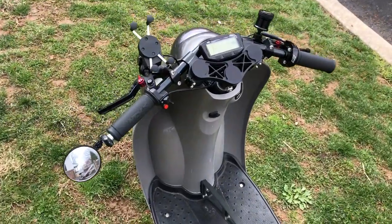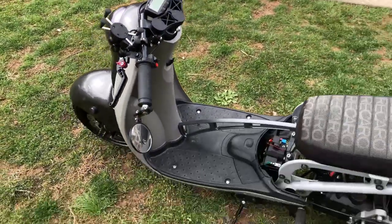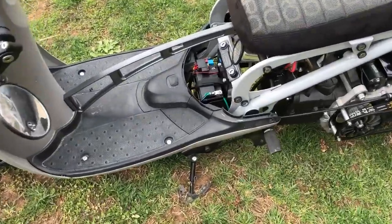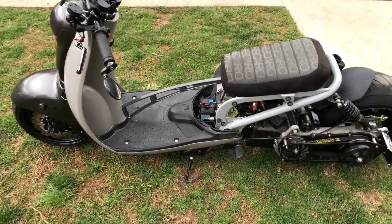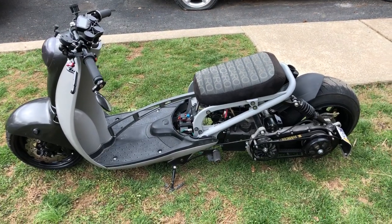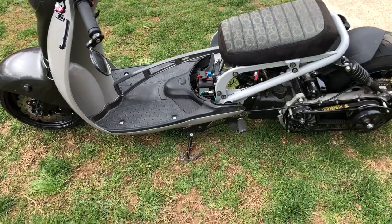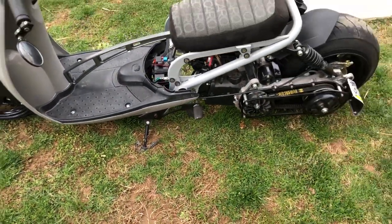Got Christian's bars on there, the vapor. Another thing I do want to do is I got to get a cover. Cover that battery, man. This just looks ugly. Also need to get a different kickstand because that one right there drags on left turns. Need to get the CVT kickstand.